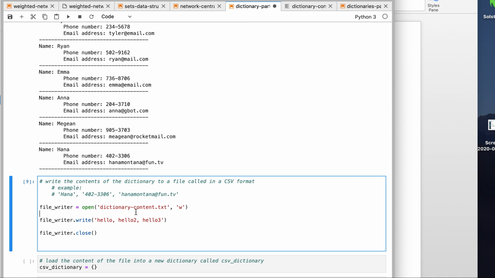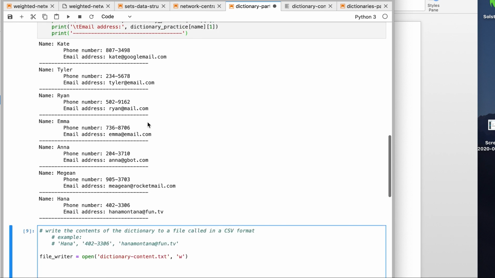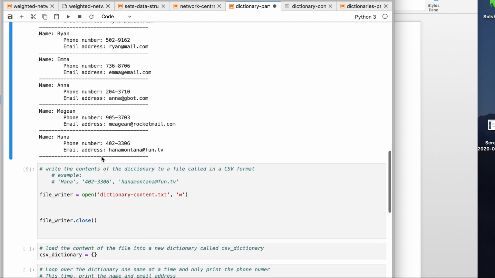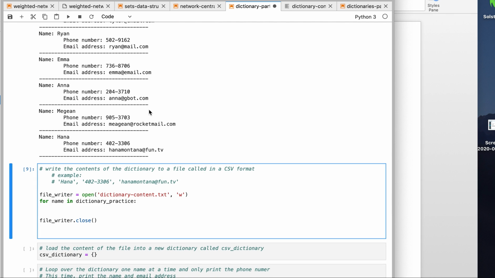That's the one. Okay. So now I don't want to add these to a file. We wanted to do this just to test. What we really wanted was to write the content of the dictionary to a file. So we're basically doing the same thing.